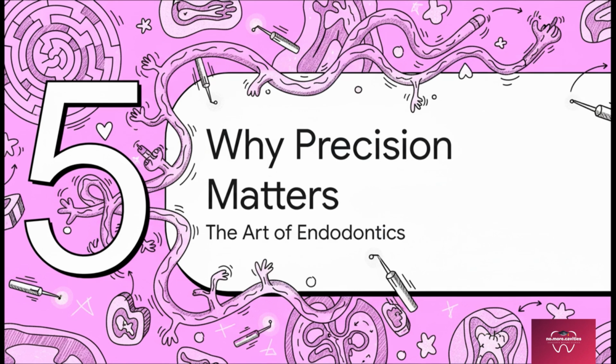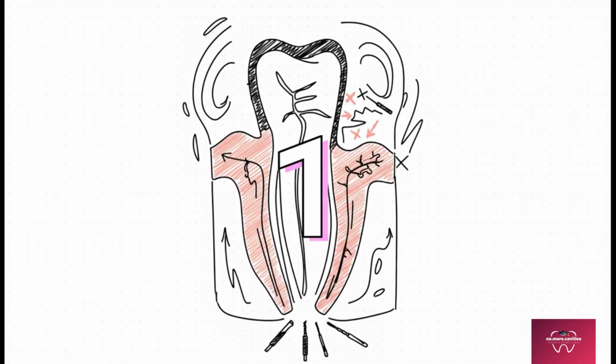I mean, they aren't just cleaning a space. They are navigating a three-dimensional, invisible maze with tools that are actively fighting against them. And they have to do it all by feel. It's really amazing. When you're working deep inside the root of a tooth, there is only one correct path. Just one. There is absolutely no margin for error. The original, natural canal is the only route to success. Any deviation, like transportation, leads you away from that path.